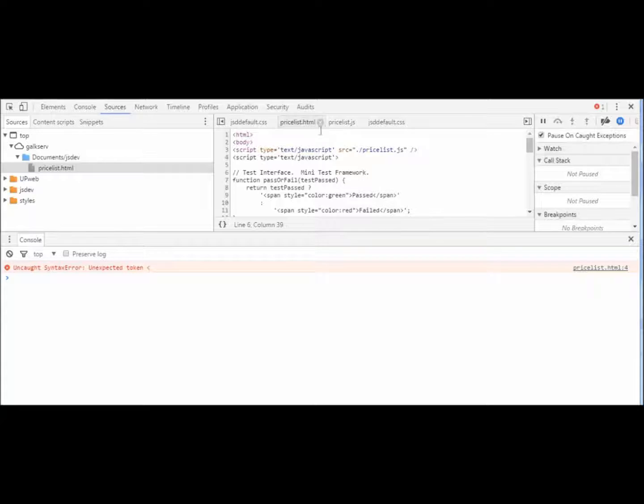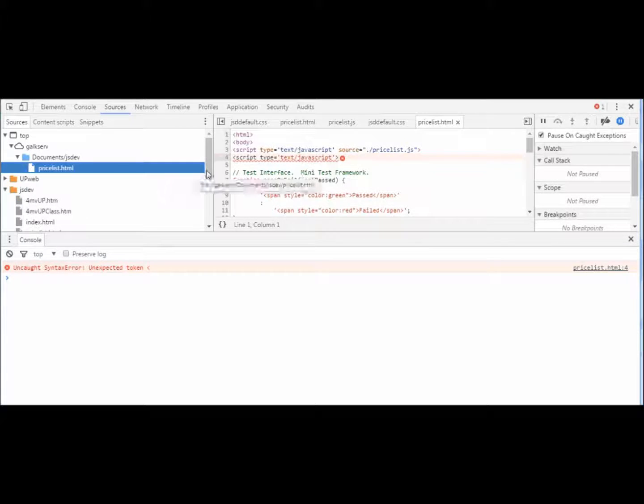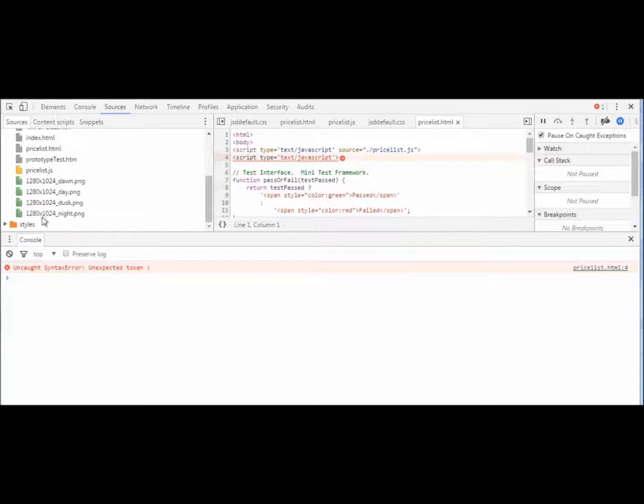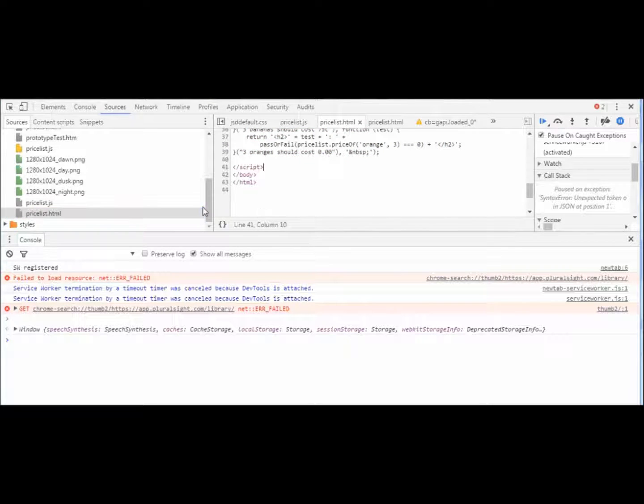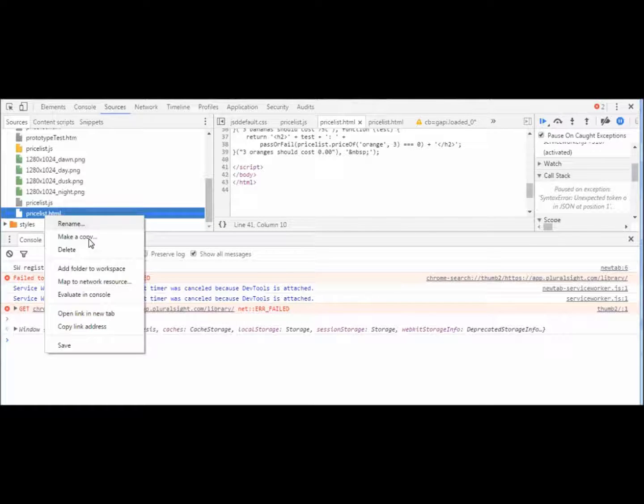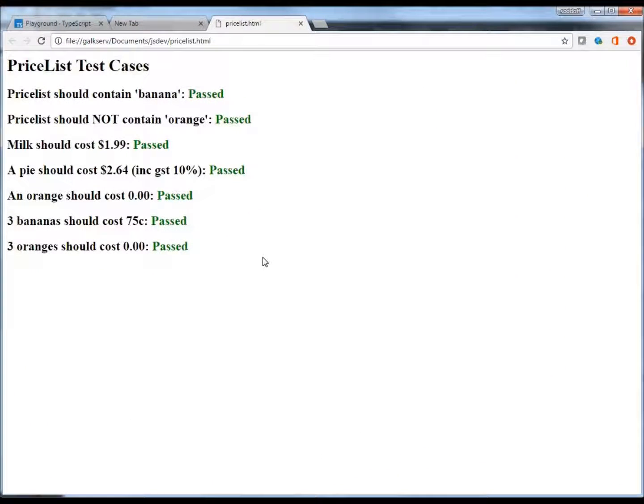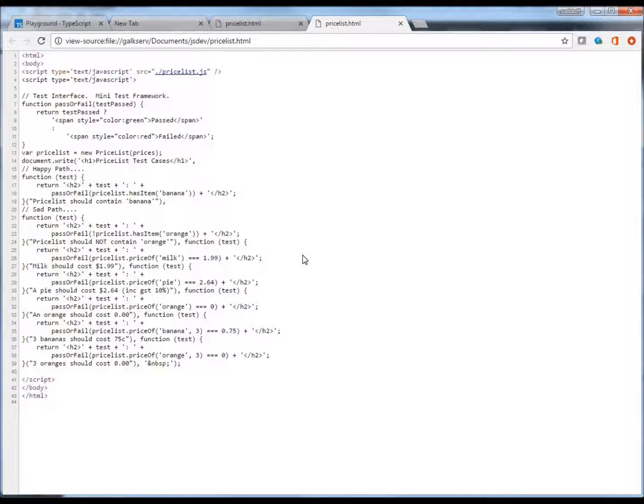So let's close up what we don't need. Again, that's Chrome helping us, but that's an old copy of the page. We want to go back down to where our original code is, and run it from there. So let's view that. Then we'll flip back over, and now we see we've actually got all our passing tests in an actual page, and there is our JavaScript and HTML source.